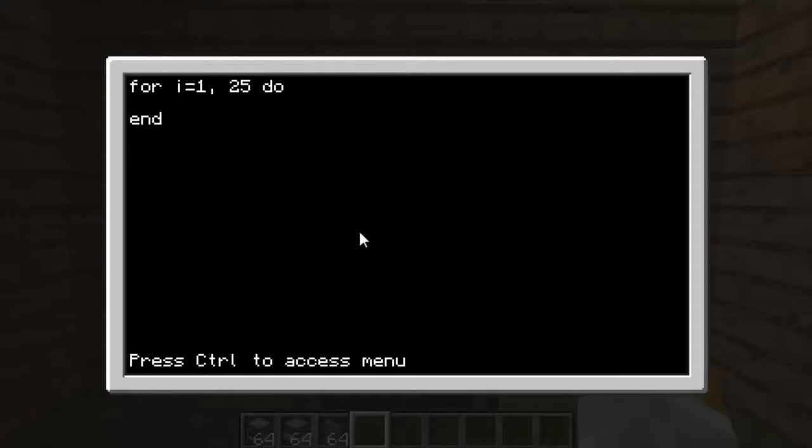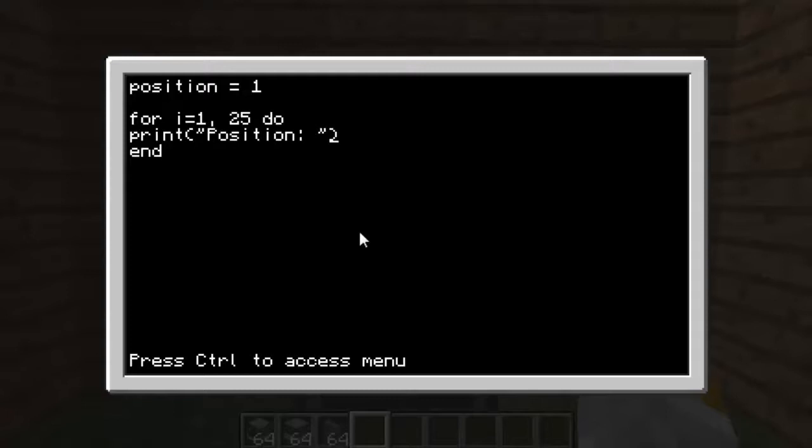Anyways, so let's go, position equals 1, and we'll go print, and we'll go position, right, and we'll go dot dot position.